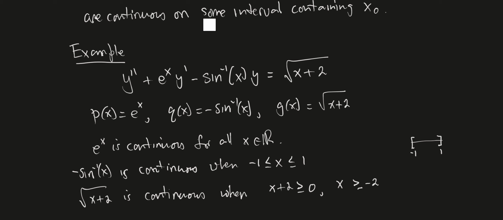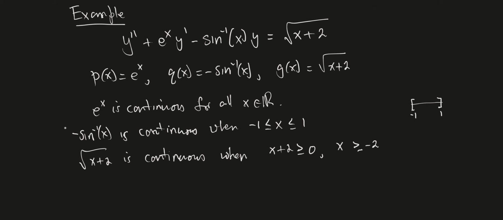So if I were to, first of all, even figure out a way how to solve something like this, and if I wanted to apply conditions to guarantee a unique solution, one and only one solution, I would have to pick an x value in this interval to write down my condition. So for instance, I could pick x equals 0, which is a typical value for initial conditions, right? So let's write this down.